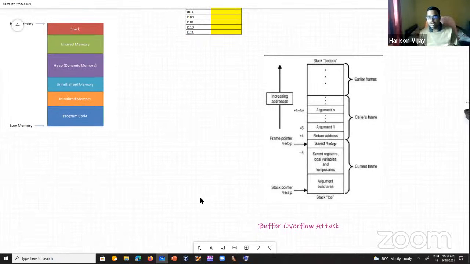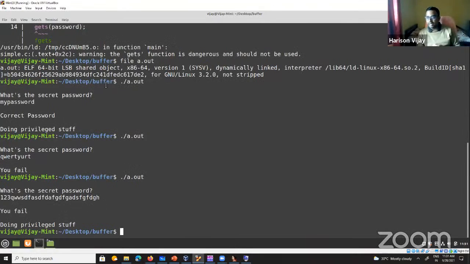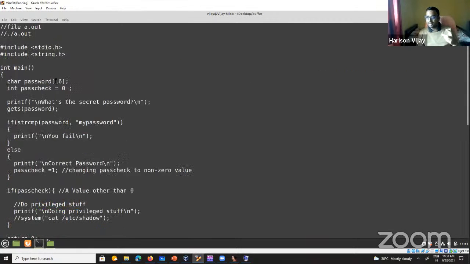So input validation, all it means: whenever you get an input from your user, make sure you validate the input. For example, in my program over here, even though I shouldn't have used something like gets, I should have checked whether the input is a 16-character max password, right?